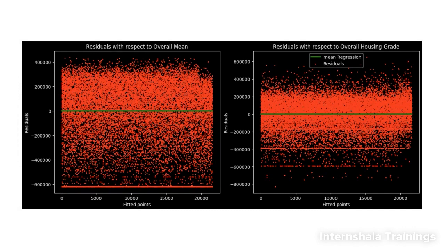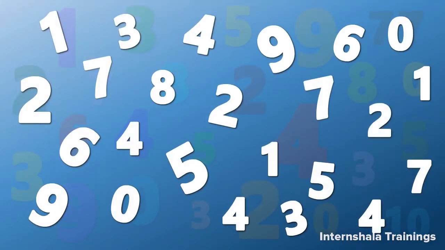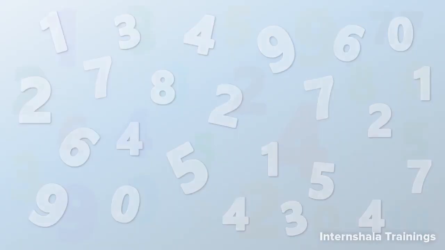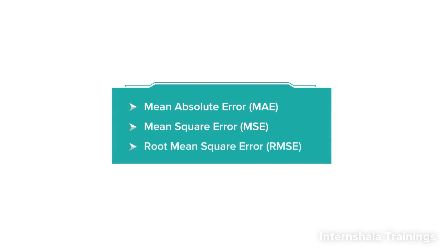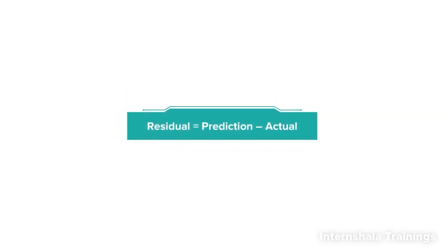So far, we have just been visualizing our models and their predictions and using those to comment on the performance of our models, that is, goodness of their predictions. But as data scientists, we often want quantifiable results in the form of numbers. Hence, we will now look at different quantifiable metrics such as mean absolute error, mean square error, and root mean square error, which will help us infer how good or bad our model's predictions are, as well as compare one model with the other.